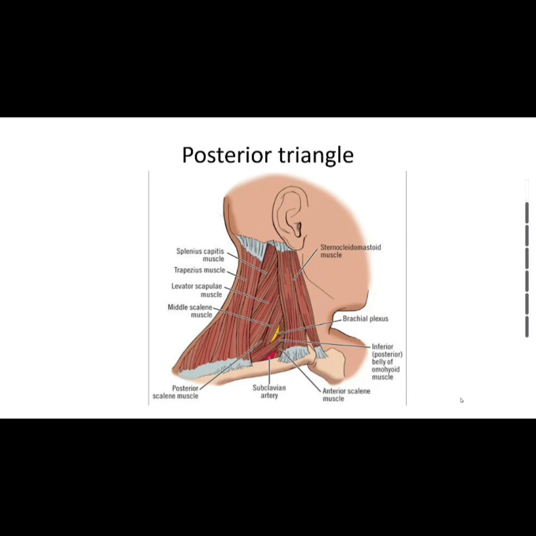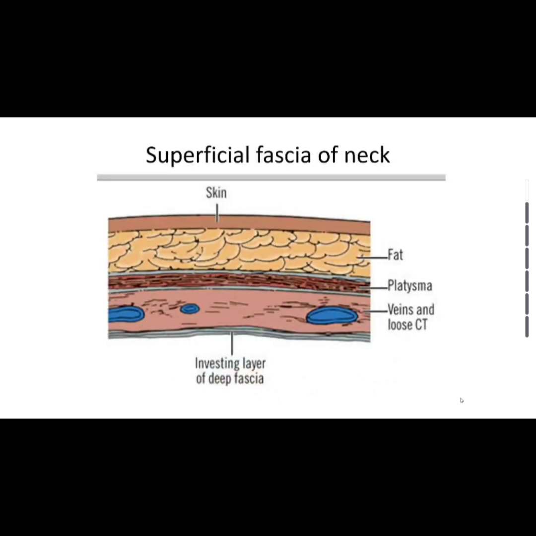The skin of the neck is just like the skin of the abdomen. If you look at the anterior part of the neck, when you look at those layers, we'll have the skin, then we'll have fat. Unlike the abdomen, you will not call it Camper's fascia, but there is the layer of fat. Then after that, we have what we call the platysma muscle.